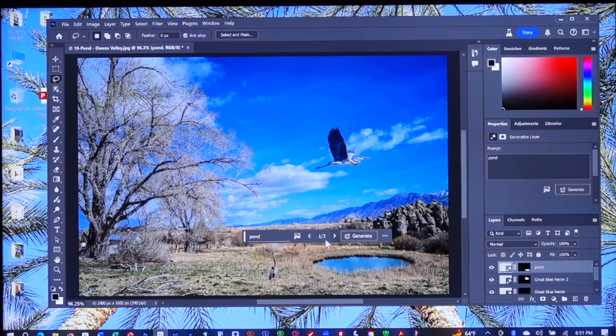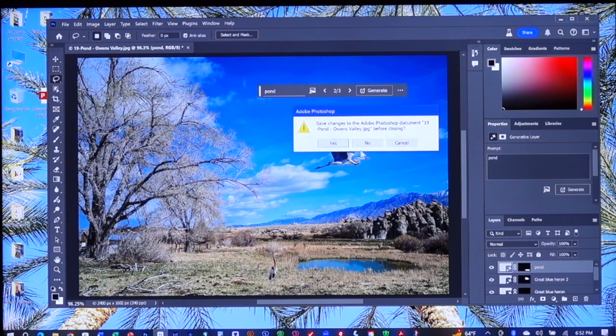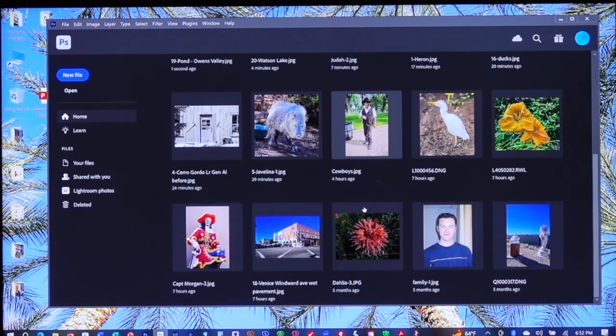So there's three variations of the pond. I'll move this out of the way here again. And you just pick the one that fits best, I think. Probably that one. If I just put water, and I'll demonstrate that in a minute on a different picture, it'll put a flooded area in. So again, it's smarter than I am, actually. You have some fun, yeah. Yeah, so that's something I wanted to show you.